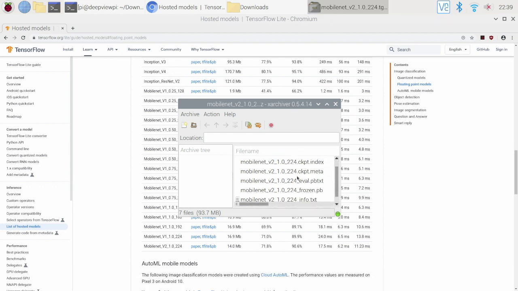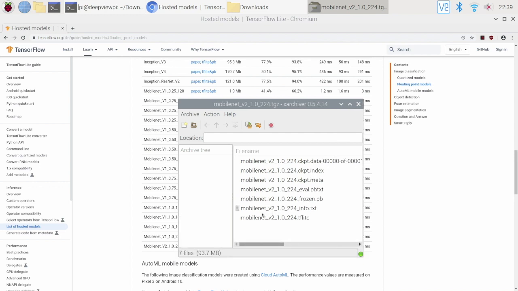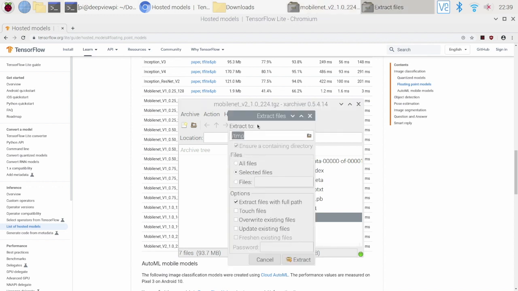Here, you see the various files that are included. We'll go ahead and extract the TF-Lite file. We'll extract to the download directory.